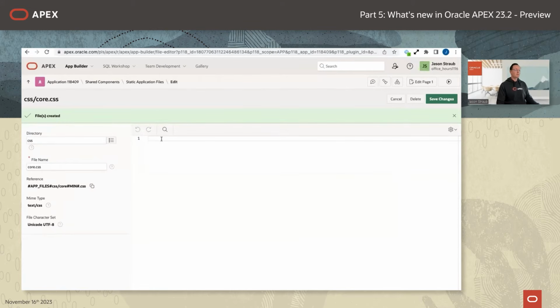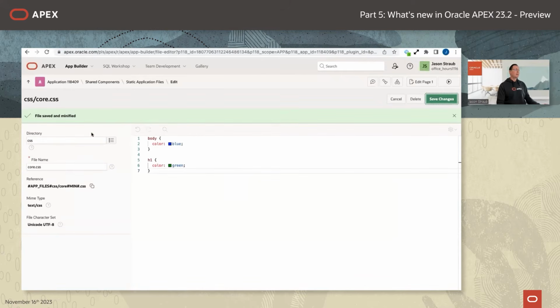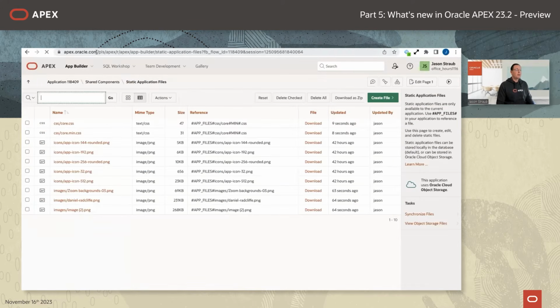And now I can use this editor here, and I can add some CSS, for example. So let me do that. Click Save Changes. Then you'll see files saved and minified. So let me go back to static application files, and you see that not only do I have core CSS, but I have a bonus one, a minified one.